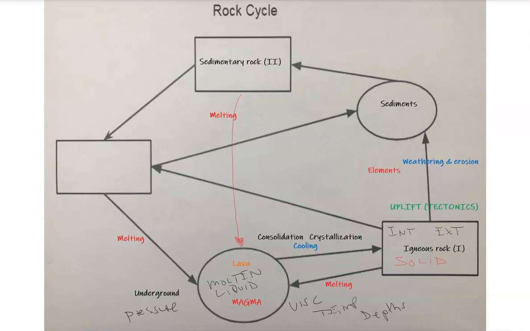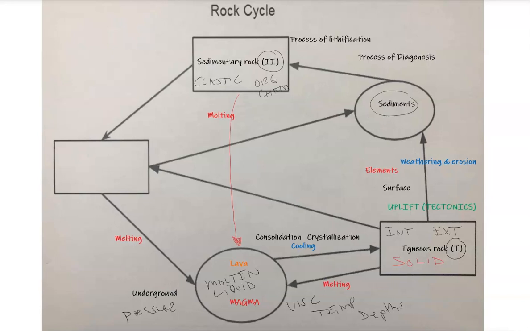Now put a number 2 in there to show that it's the second rock formed in this kind of cycle. Igneous is the first. So sedimentary rock can be clastic, it can be organic or chemical based on the sediments that it's derived from. And the transformation of sediments into sedimentary rock is through a process of diagenesis, through a step-by-step process of compaction, cementation, deposition, different environments, different sizes and sorting agents, and it will basically end up with the process of lithification. And you get this sedimentary rock.